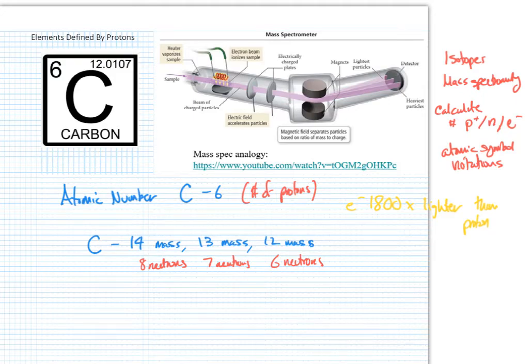So if I was considering the mass of my Mazda Miata and I put a can of peas in the front seat, would you say that the mass had changed very much? Probably not, right? That 2,000 pound object now weighs 2,001 pounds with the mass of the peas in it. So that's what this is about: 2,000 times lighter than a proton. So the reason why we don't consider the electrons is they don't really weigh that much, certainly not compared to the neutrons and protons. So the mass is primarily in the nucleus, not in the electrons.